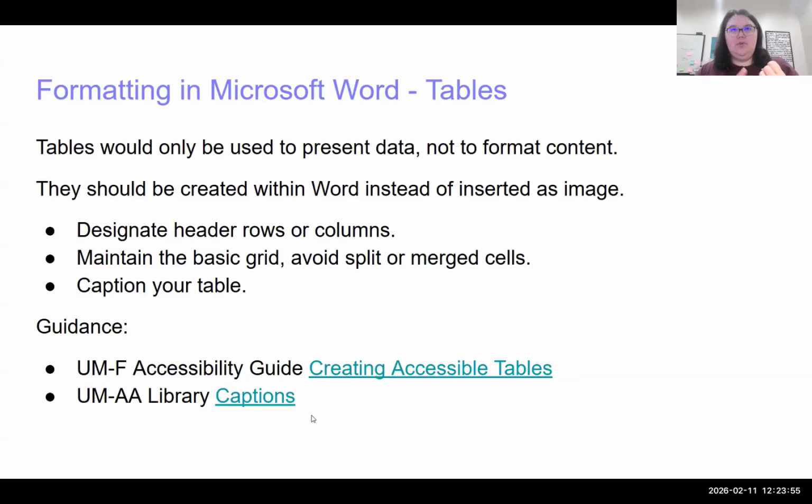We actually have, through the University of Michigan Flint, our accessibility specialist in ITS who has been creating some accessibility guides, and there's one that talks about accessible tables. It's not necessarily specific to Microsoft Word, but again, the UM Ann Arbor Library has a section specifically about tables and also talks about captioning them as well. So those are really great places to look for additional help here.